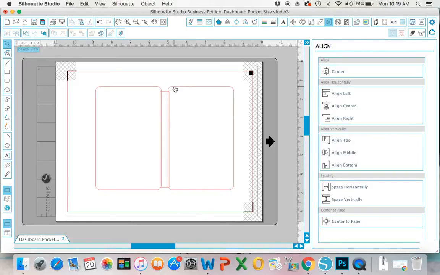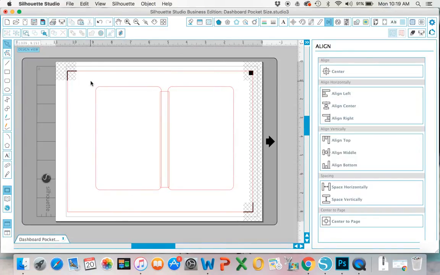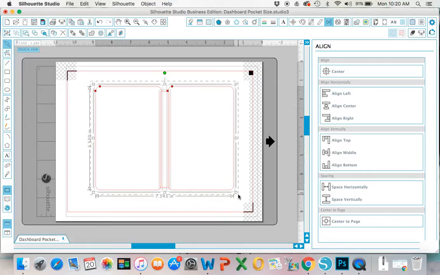And as you can see now, this is going to cut, this is going to cut, and this is going to cut. But what I don't want to have happen if I'm going to use my Silhouette is I don't want it to cut this rectangle separate from this rectangle. So this is where the welding tool comes in. So I'm going to select all three shapes like this. So again, I click here and drag across. And you'll notice everything has a little gray box around it. That means it's all selected.